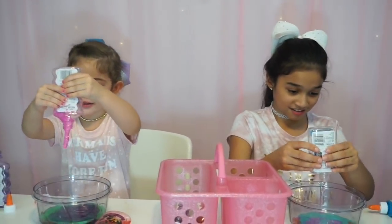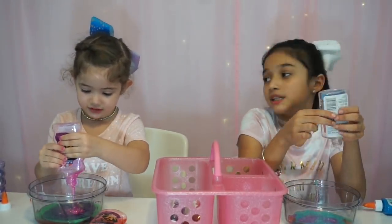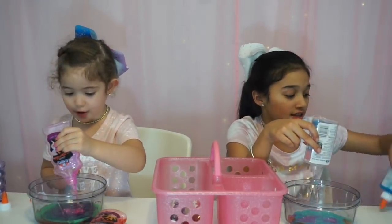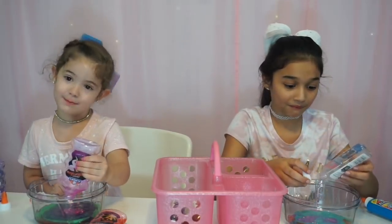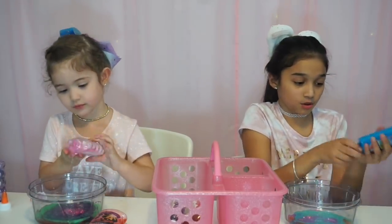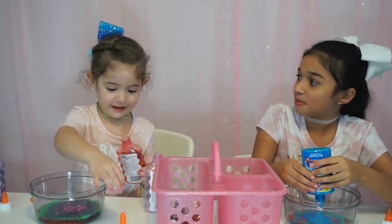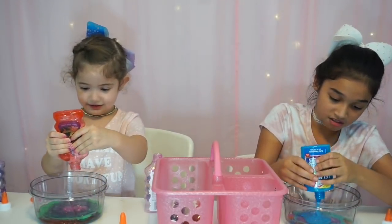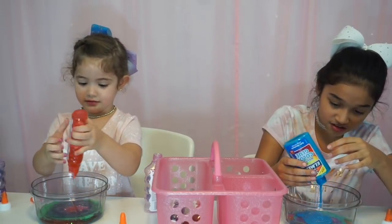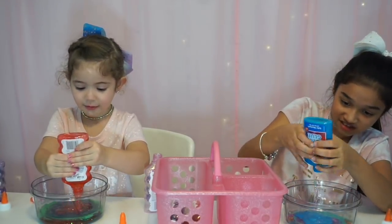I guess I'm done with this one. Okay, so I spilled some on the table, but when I'm done making it, it will all come together. Okay, next is my glue one. I'm done. Bella! I didn't do that. Guys, what are you guys doing? Oh, sorry, everyone. That's just my glue. I'm covering my pink.